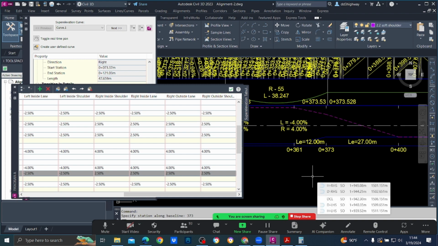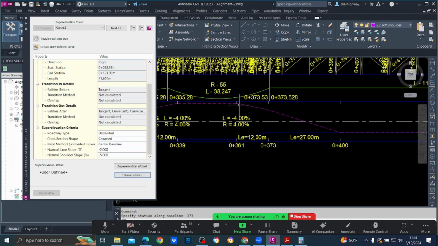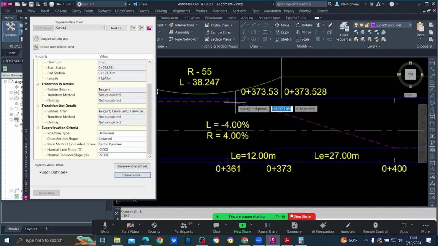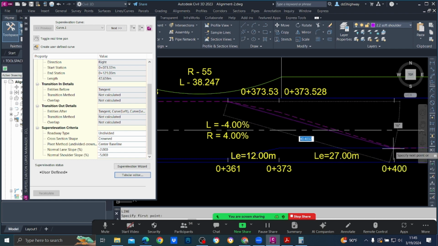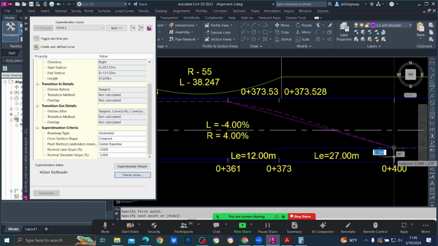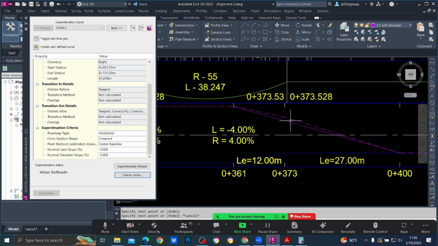Now what do you see? Now this is not a straight line. If it is a straight line, it has to come from here to here.